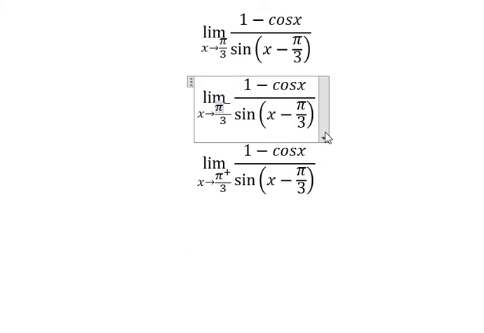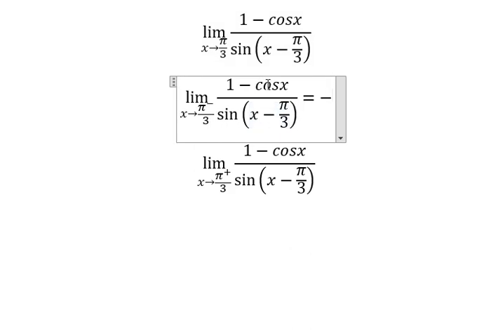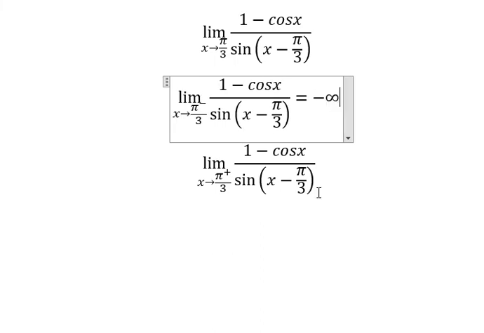So on the left, if we put this one in here, we have the negative number. So this one is still positive 1 over 2. Positive divided by negative, we have negative. We have 1 over 2 divided by number 0. So we have infinity. So we have negative infinity.